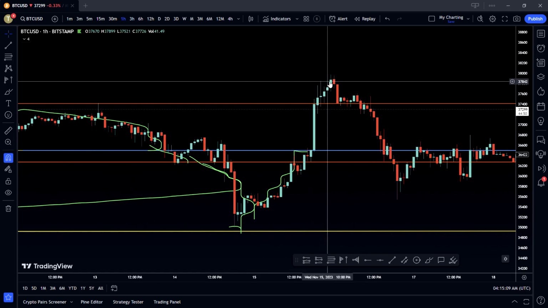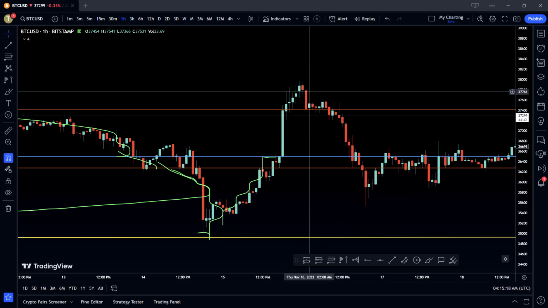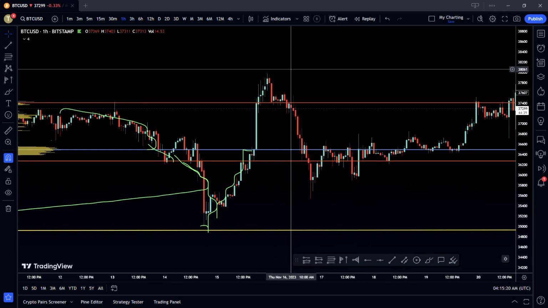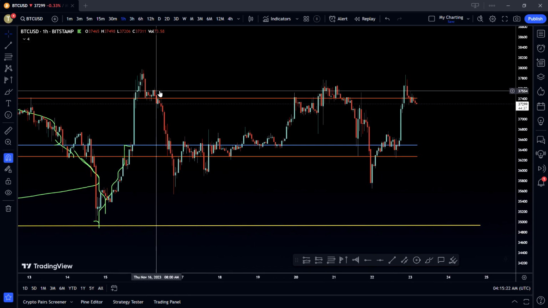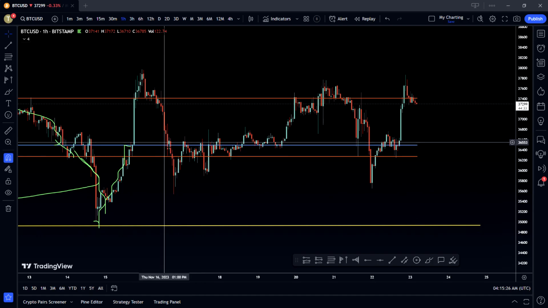Here we are, right here. And look, once we had this breakout, I want you to see, let me zoom in. Guess what? Once it was rejected, look what acted as support after being flipped from resistance to support. The value area high. Ding, ding, ding. Ultimately, bear is too strong.